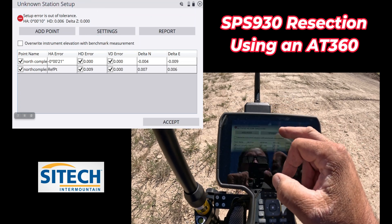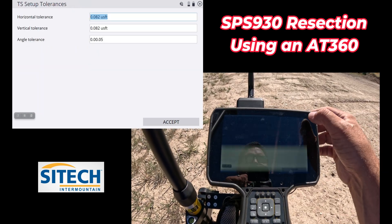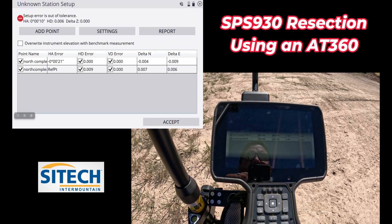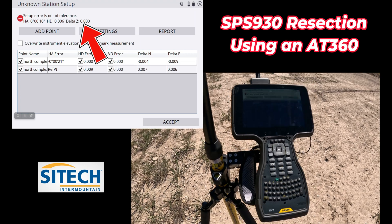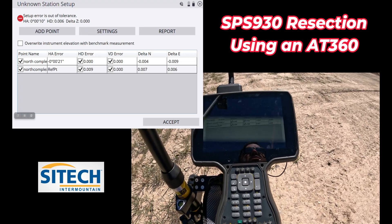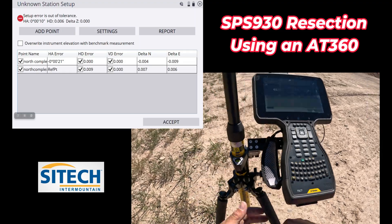I'm a little out on my horizontal there. The HA is at 10 and the HD is at 6. That's because, like I said in the last video, if you hit settings you've got an angle tolerance of 0.05. So those are off just a hair. But the elevation — that delta Z — between those two is zero. There's no elevation change between them. But to average out, let's go hit one more real quick.